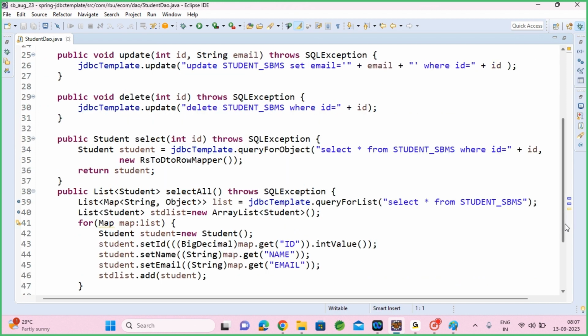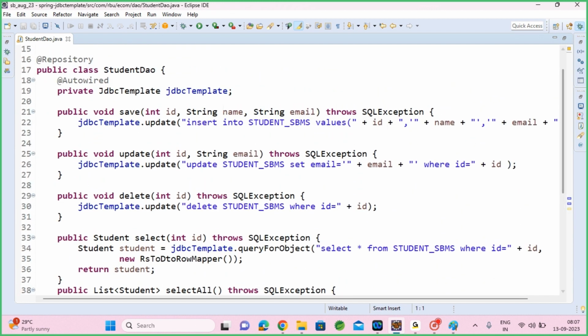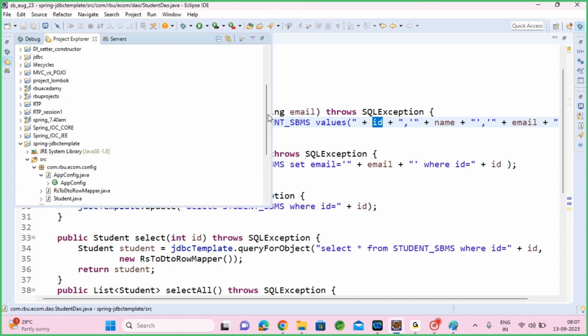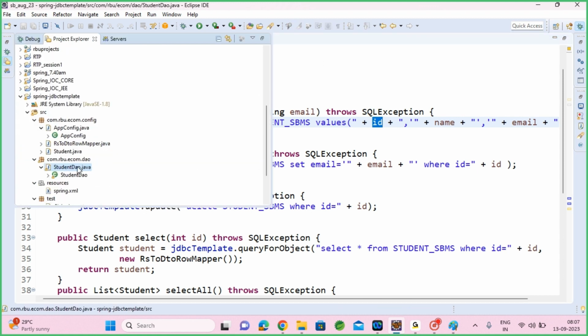Now the same implementation you can do by using NamedParameterJdbcTemplate also, like JdbcTemplate. In JdbcTemplate here you can give these parameters as query parameters, and let me implement the same using named parameters.